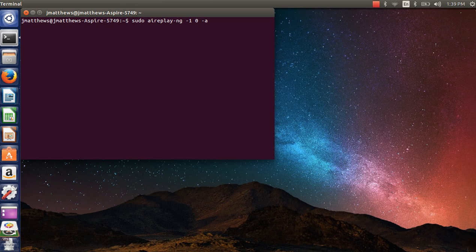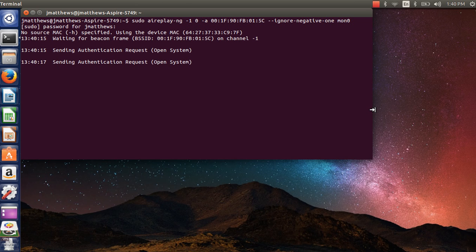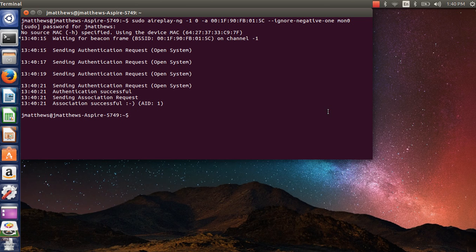And there's A, which is the MAC address of the access point, or the BSSID. Now I'm attempting to associate with the access point. So as you can see, my association is successful, right? Good.